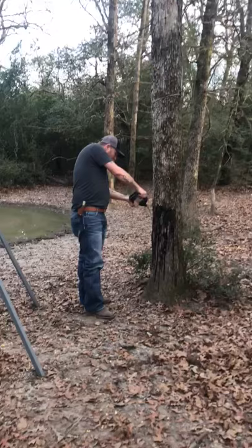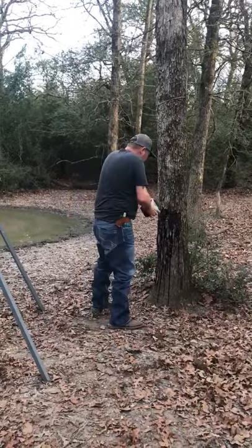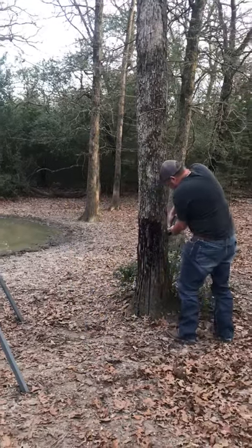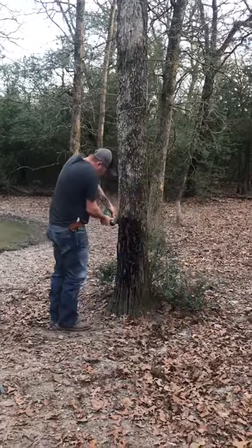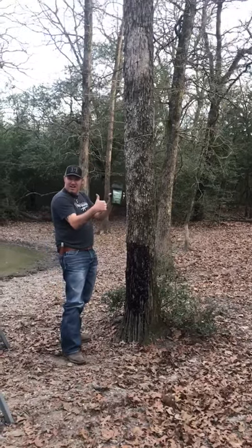Chad wanted me to shoot a hog in the daylight after I put this out. But what we're going to do is run four or five cameras down here during this killing chill, and we're going to get some video of the pigs on this pig oil. Boy, that stinks — and they will be greasing that. That's it, man.